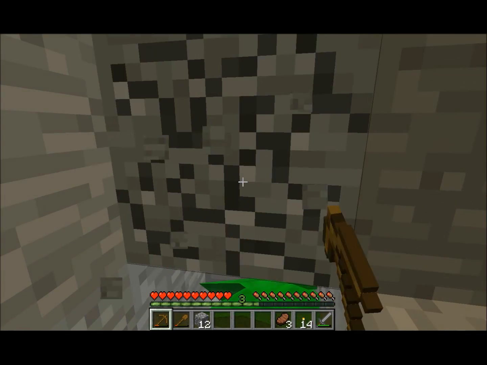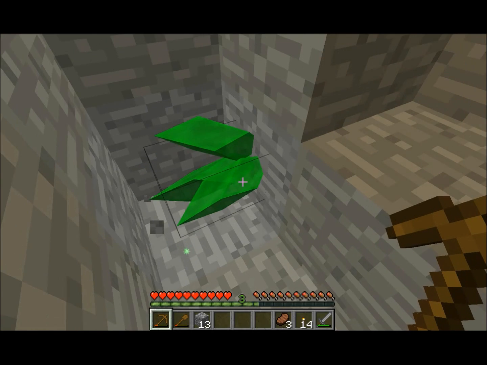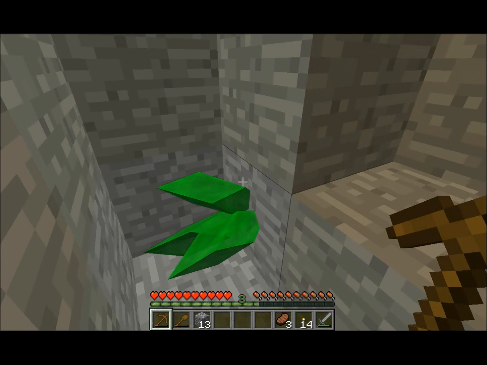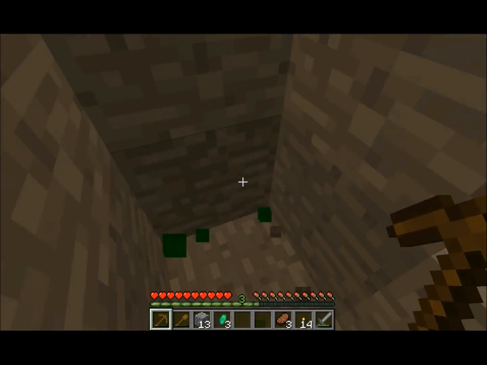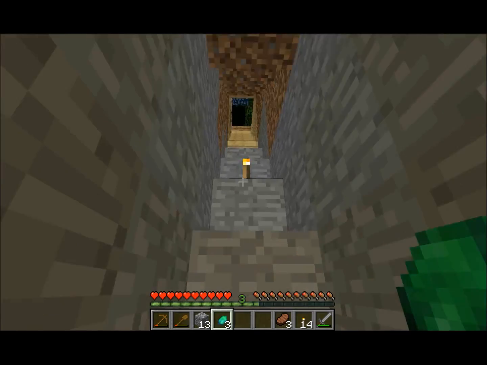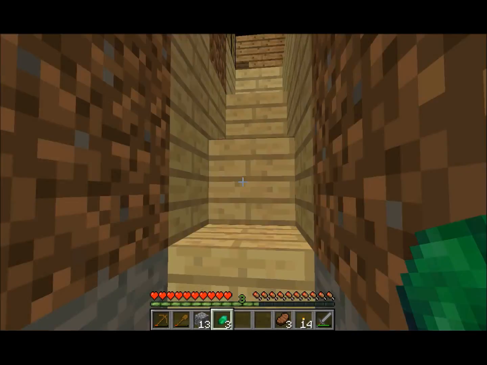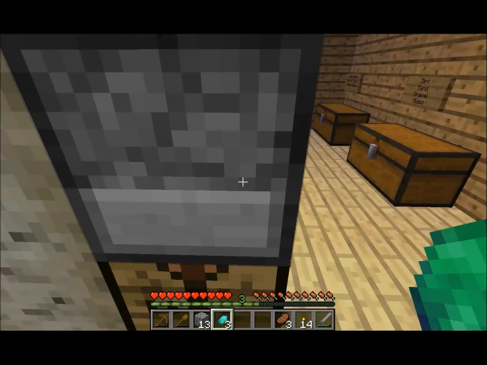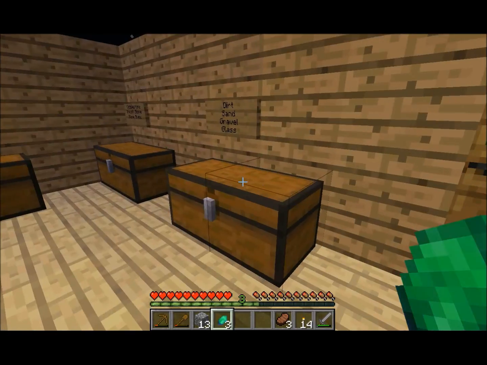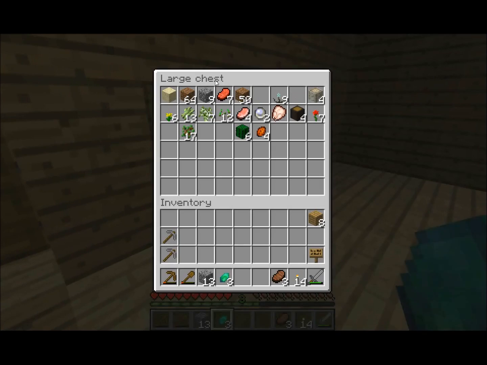Oh, well, there we go. Alright, these are earthen Vis crystals. As you can see, they're green. They will be the most common that I'm going to be finding, because I am in a forest biome. And depending upon what biome you're in, more Vis crystals spawn. It's more common for certain Vis crystals to generate than others.